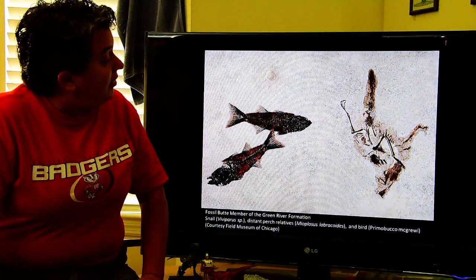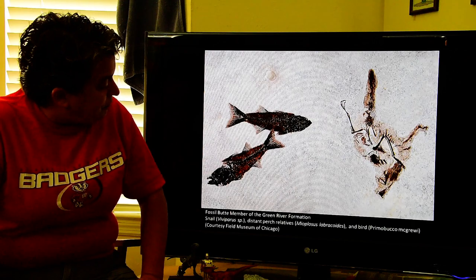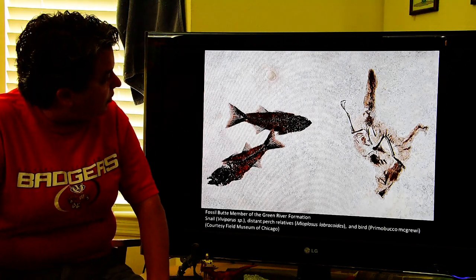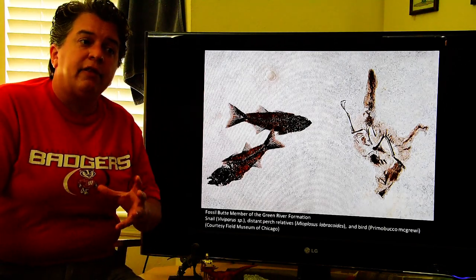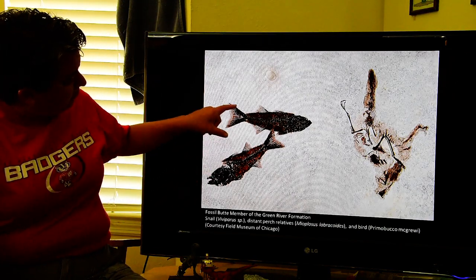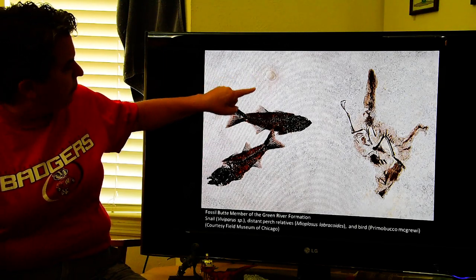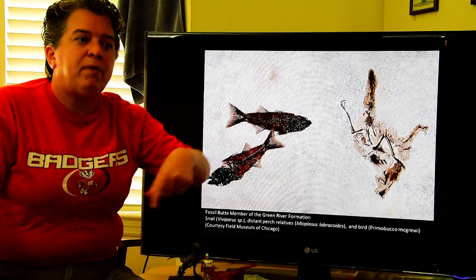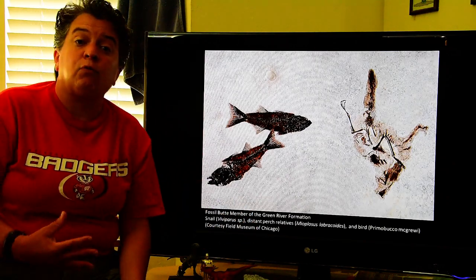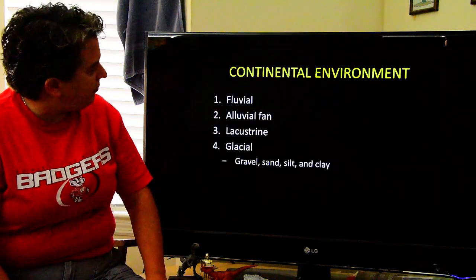Another lake that existed, this one all the way back in a time period called the Eocene. This was in Wyoming, and it created a rock formation called the Green River Formation. And like I said, in many cases, lakes, because of the fine-grained sediments, preserve fossils really nicely. We can see some fossils of fish. There we have a fossil of some kind of a snail. And this is a bird that basically died and fell into the lake and got preserved in the sediments as well. Like I said, we'll talk more about how fossils are preserved in a few more lectures.